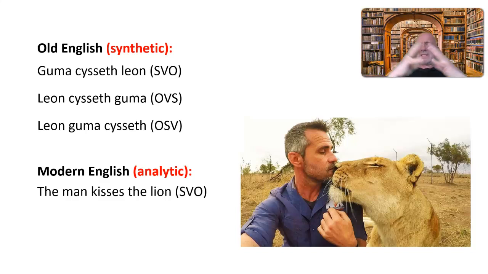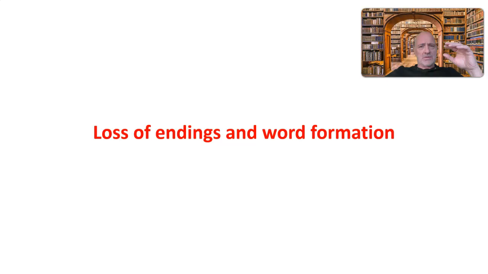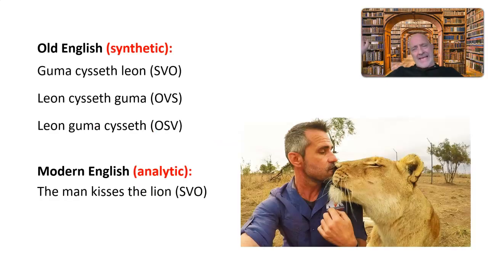So, yeah. I mean, how do I go on? Endings are lost. No case markers anymore, because of the Norman conquest and the loss of standard and all these things. The language is simplified morphologically, and because it's morphologically simplified, you have to fix the syntax, which means turn the language from a synthetic language into an analytic one.